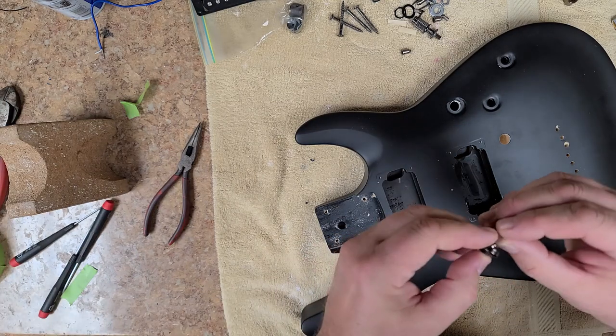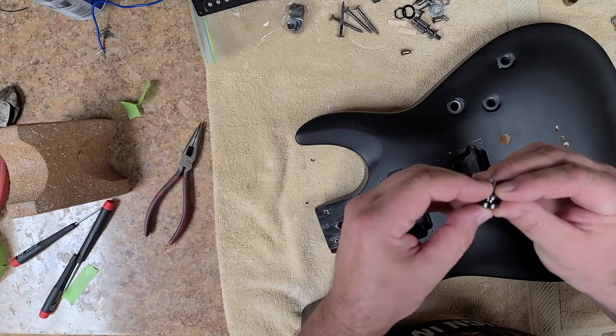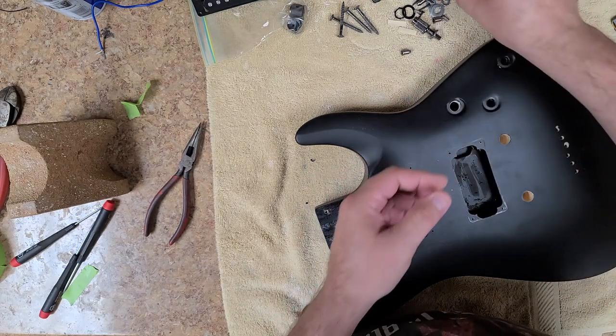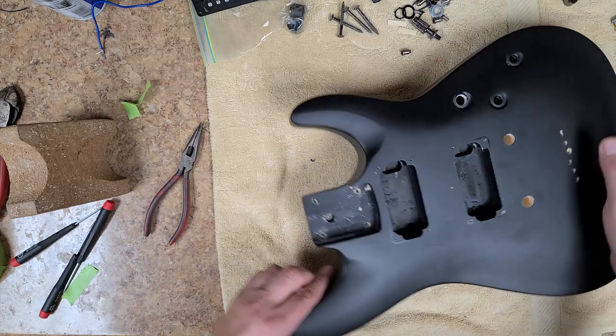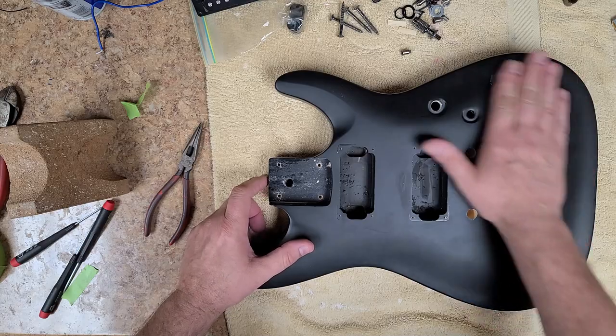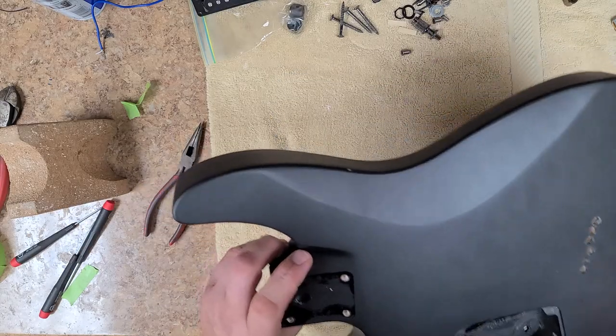So I don't know which is better, the rubber washer or the felt. I know that the Kick guitars come with rubber washers. All right, so that's it. So this is ready basically for sanding. I'm gonna strip out the neck a little bit now.